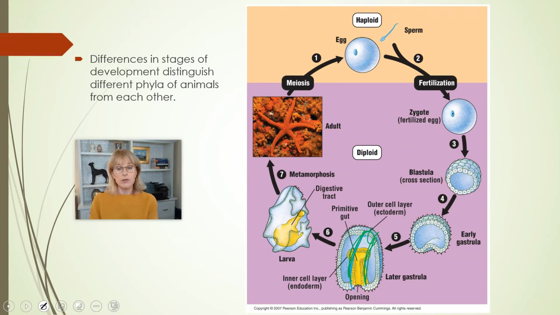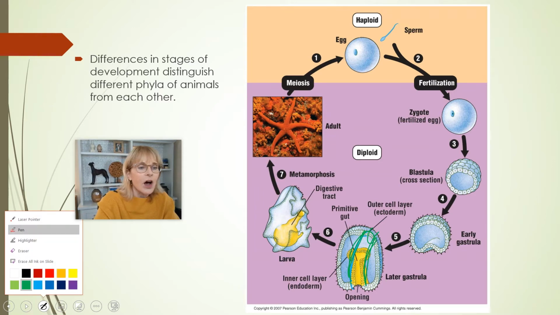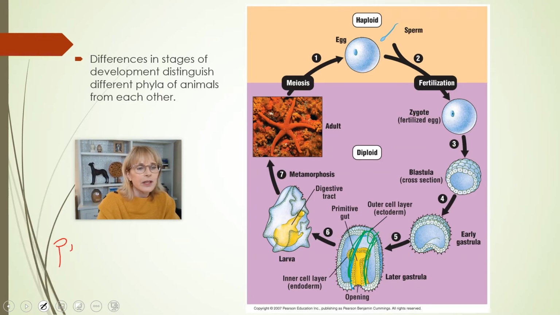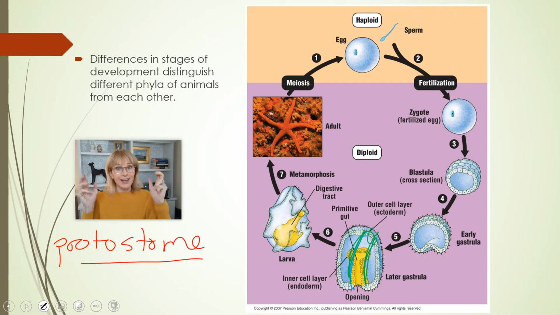At a certain point in your development, you're going to need to pick, out of the 2 ends of the tube, which one is going to be your mouth? And all of the animals that we've discovered so far and that we're talking about today, they are all protostomes, and they decided that the first opening was going to be their mouth.